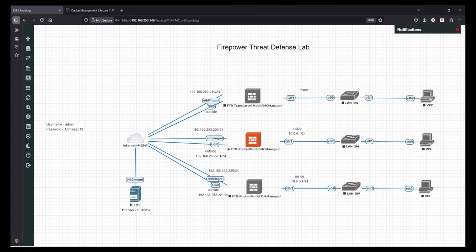In this video, we are going to configure the outside and the inside interface on this FTD, which is managed via this FMC. So our outside interface will have access to internet, and the inside interface will connect towards users. These are the respective IP addresses that they will have. And let's jump on to the FMC and start the configuration.